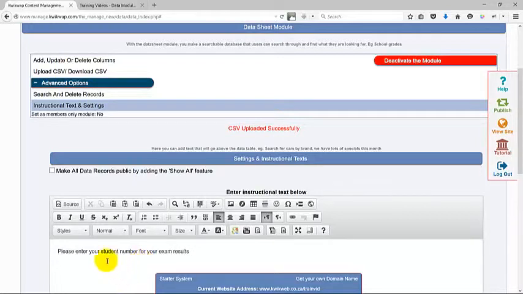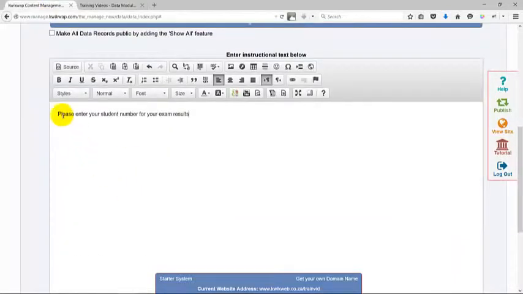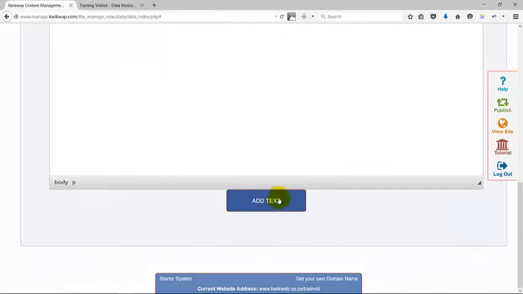This is the bit at the top of the module that will explain to people what they are going to find or what they need to do. So we are telling people that they need to please enter their student number to get their exam results.